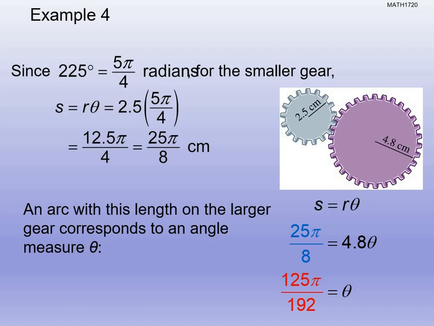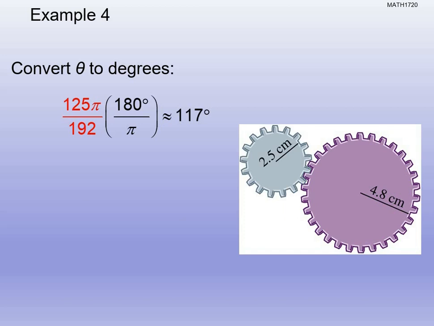So theta is going to be 125 pi over 192. Now you're asking, why is this in fractional form and still has pi, and we're not using the decimal? Because theta is in radians here, and the question asks for an angle. So we still have to take this answer and multiply it by 180 over pi. When we multiply this by 180 divided by pi, the pi's cancel out, and we do the math, we approximately get 117 degrees.